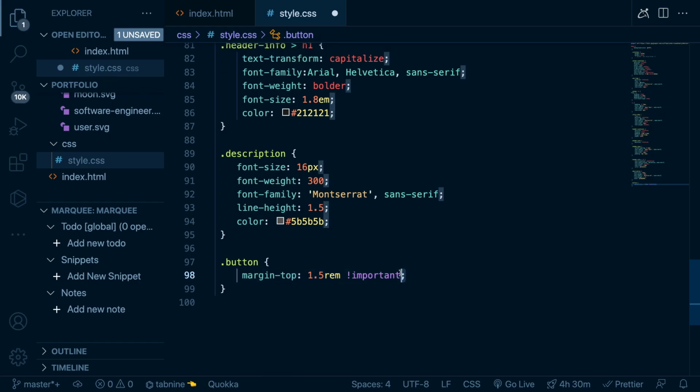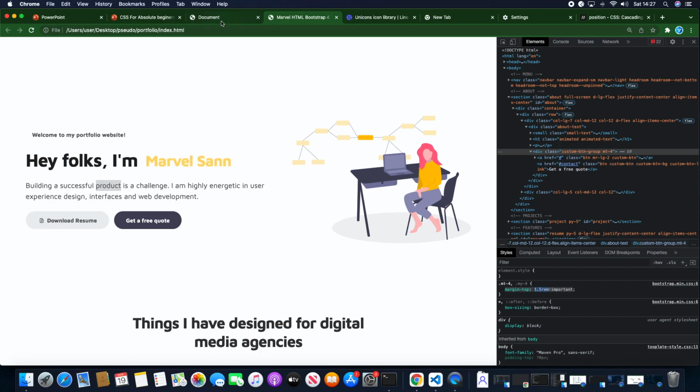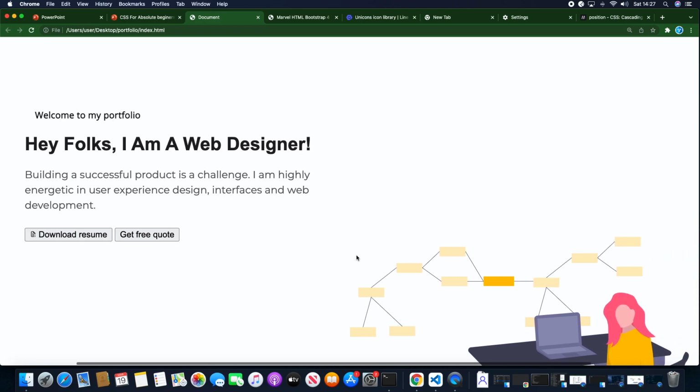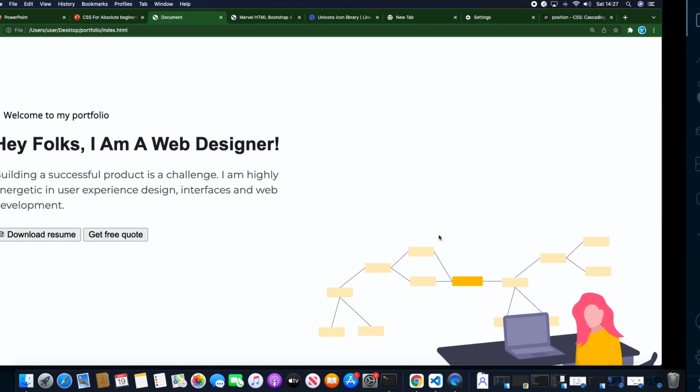It's useful because the value could be coming from somewhere else, most especially if we are using a front-end library like Bootstrap and the rest. So you will need to use this important rule, the add rule in CSS. This is one of its uses. But I don't think it's needed here because we're not using any third-party stuff. We're just creating ours from scratch. So if you notice the changes, cool.